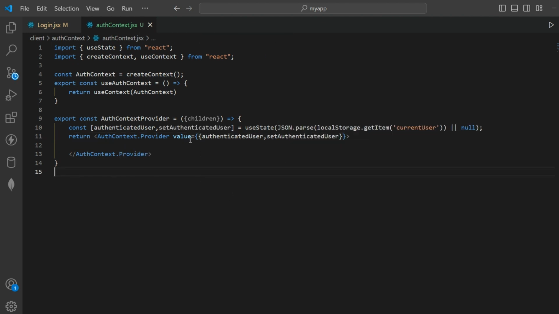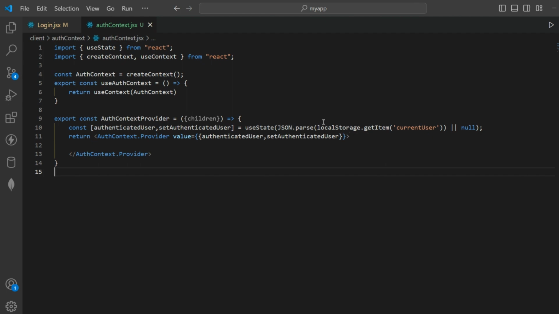So as you can see here, we are providing two curly braces because the first curly braces is used for JSX expressions. Whenever we write JSX expressions, we have to enclose those inside curly braces, right? And then you can see we are again writing curly braces because this authenticated user is an object, right?